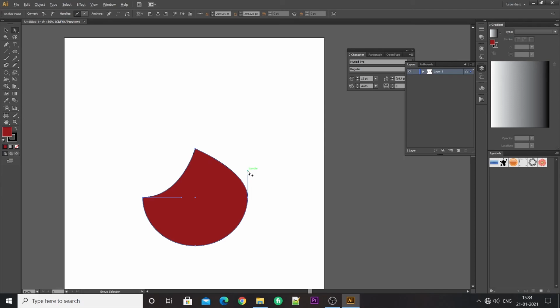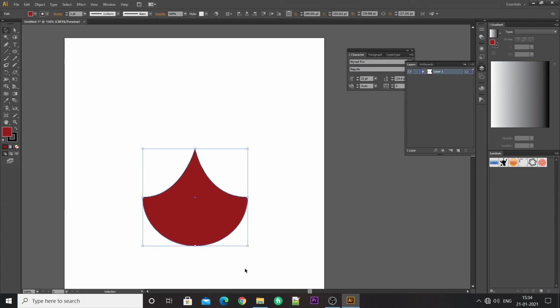Similarly, to the other side, I'm going to press Alt and then adjust it. So I have created a shape here. I'm going to scale it down.